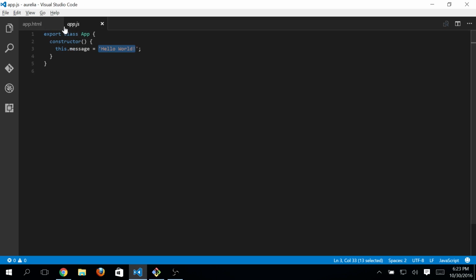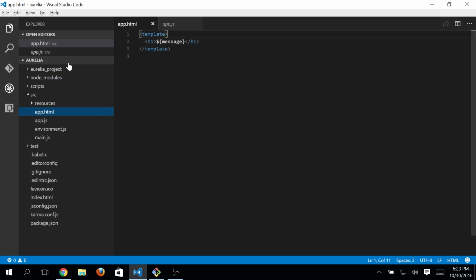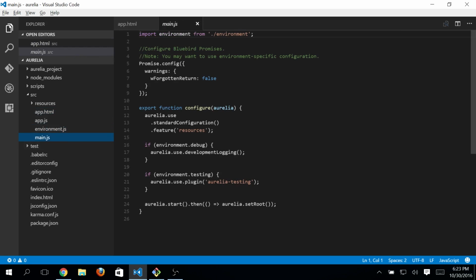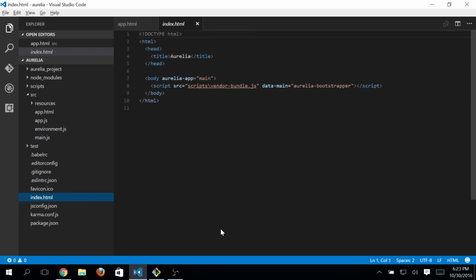So I've got my app.js and app.html. Now in case you are wondering where are these files, well, obviously these are files in the source folder of your Aurelia project. Then there's app.html and app.js. Obviously you can go ahead and create another few of these files. Just be sure to change where the starting point of the application is inside of the index.html, and stuff like that.